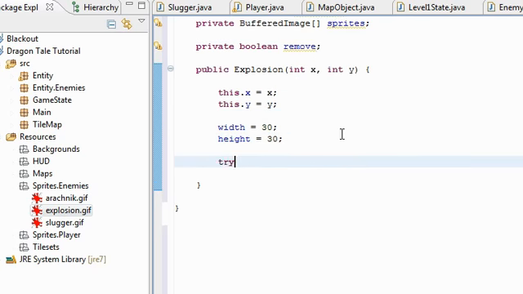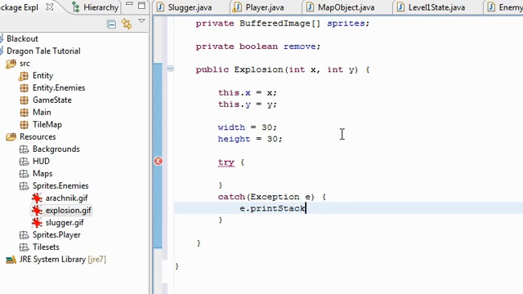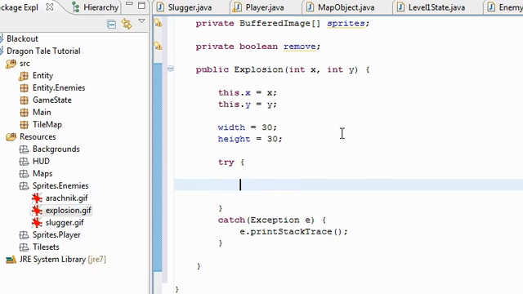So we're gonna need to put this in a try catch. Here, e.printStackTrace. Okay, so let's start by reading in the sprites. This is just a BufferedImage sprite sheet, ImageIO.read, and we're going to read it here.